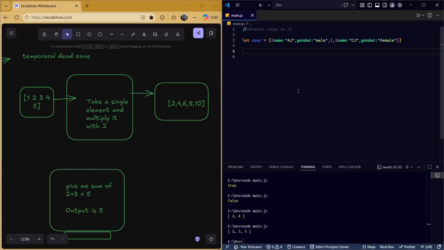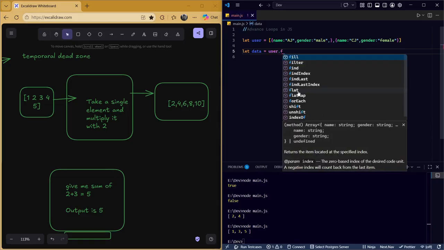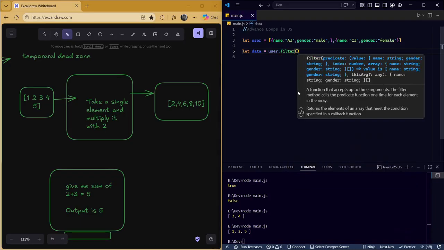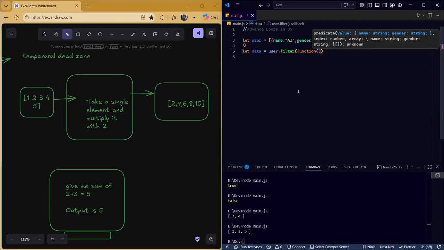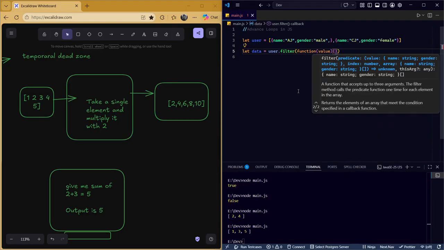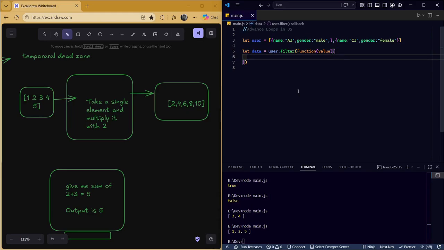So let's store it inside data and apply the filter here. I have to apply the filter on user, user.filter, and I have to pass the machine here, and it will carry some value. Just learn about the basic object.